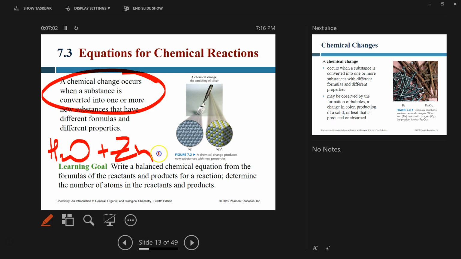Which elements are you going to have in the products? Which elements only can you have in the products? Hydrogen, oxygen, and zinc. Perfect. No new elements are created, right? At the very end, I will show you the joke. It's like a very super nerdy joke about chemical reactions that we had in college. So that's important. Nothing new is created. And you have to understand that the number of atoms that you start with, the number of atoms that you end with are the same. No matter is created, no matter is destroyed. Okay? Does that make sense?